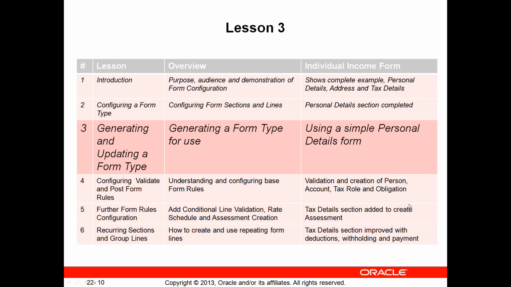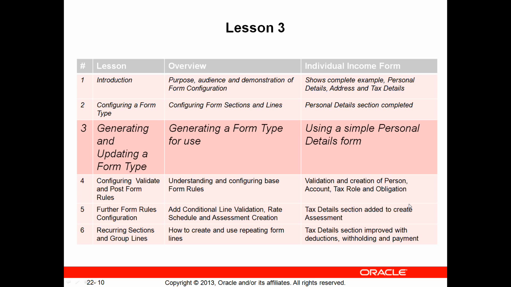Welcome to Lesson 3, Generating and Updating a Form Type. Here we're going to show you that once you've completed your form type, you need to actually generate it and get it ready so that it can be used as an active form. There are a few different steps that you need to go through for that to happen. And then, how do we deal with subsequent updates to a form once the form has already been used?